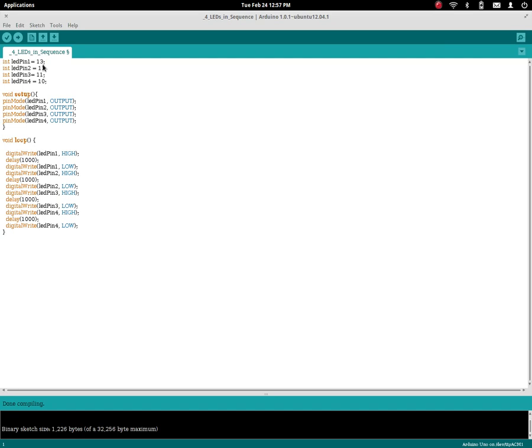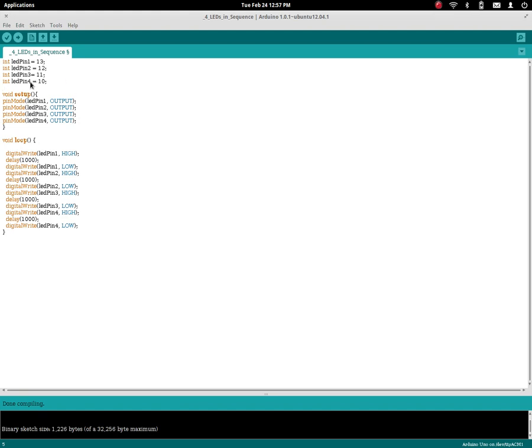Also, you have to have a semicolon at the end of all your lines of code, except for your loop and your setup. There are a few exceptions. You can look at the code that you're uploading to your board, like the stuff that I give you. This is basically going to help you decode the code that I give you.